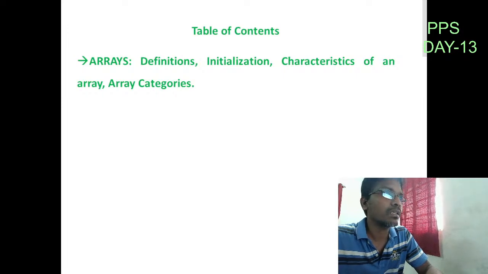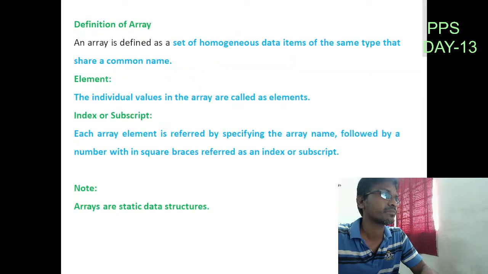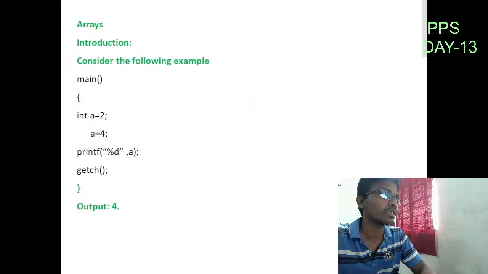So, in day 12, we discussed arrays, the definition of an array, how we are going to initialize arrays, the characteristics of an array, and some of the array categories. We were discussing single dimensional arrays in the previous class. Now let us continue with different categories of arrays in day 13. But before that, I will go through a revision.